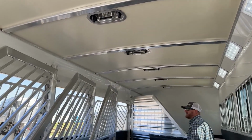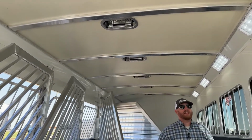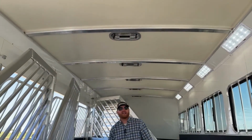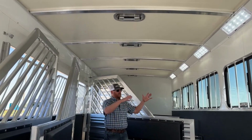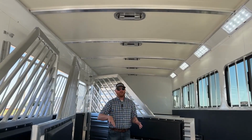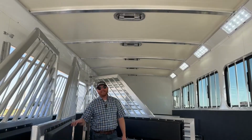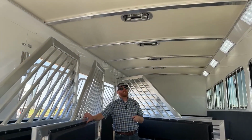With those guys there, it's nice because at times, if you step into some of these trailers, you might see shavings on the horse's back and you might be like, whoa, we have too much airflow. So you might dial those back, maybe partially open some of the windows. There's windows in the back doors so you can create a vacuum. So again, you can manipulate that airflow and maybe you even have to dial it back at times. But again, that's a fantastic standard feature on every single Cimarron.